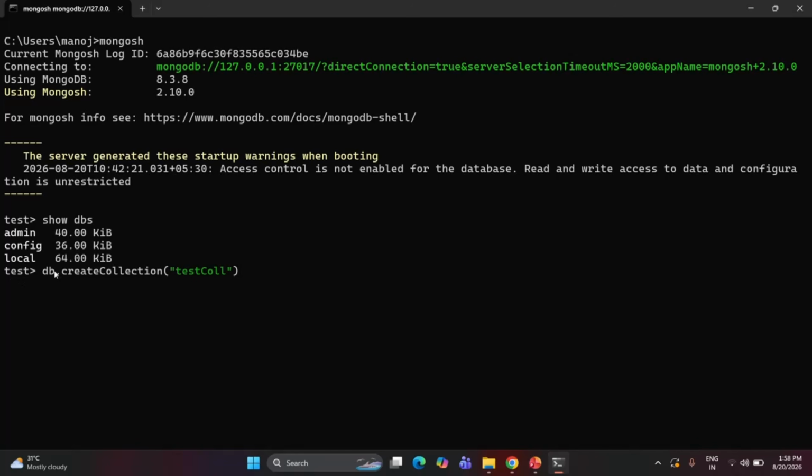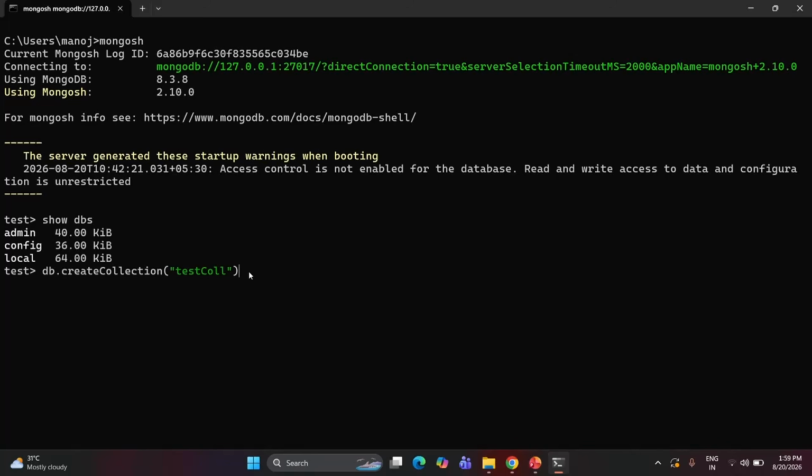Here this db is pointing to the current database, and the current database is this test database. Currently we are inside this test database. So this db will point to the current database, the database in which we are currently in. So currently this db is pointing to this test database, and in that test database we are trying to create a collection, and we are providing a name for that collection, which is testCol.